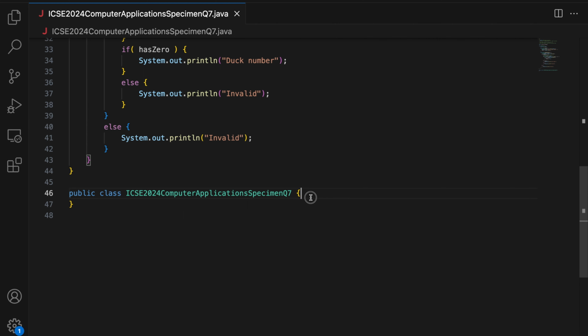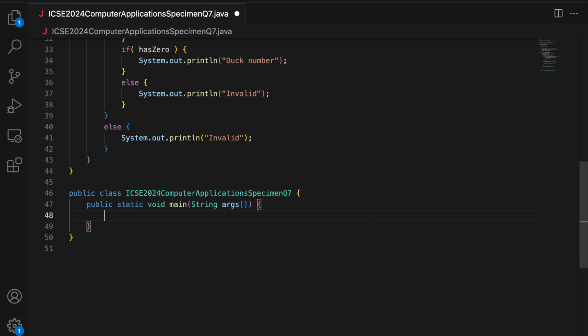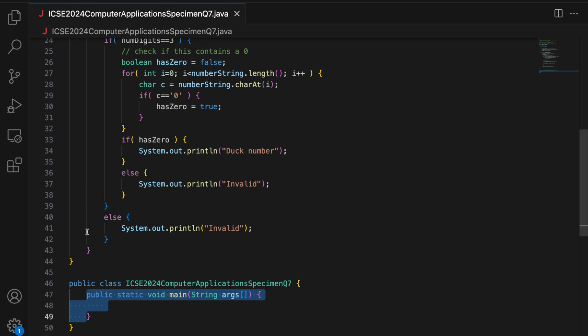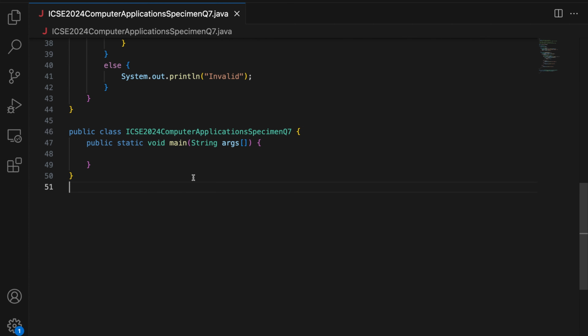and call functions. So I'm going to write a public static void main. Now you can choose to have this main in this very same class, but I am writing this main in a separate class because it's the name of my file, right? And I run code using this file.